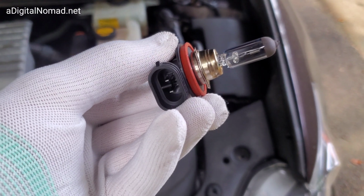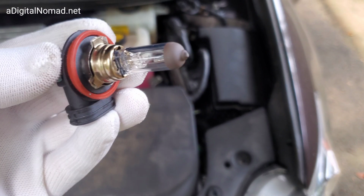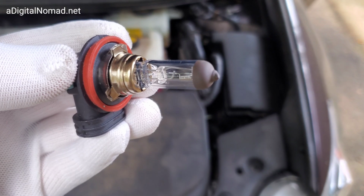You can see that's the connector that we just saw on the other one. So we're done with this, although this one still works, and of course, like I said, if you touch it, it's going to burn out fast from the oils in your hand. Let's just put it aside and let's get the new unit in there.